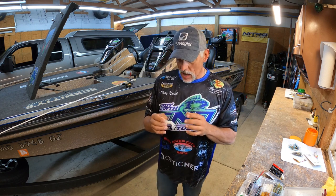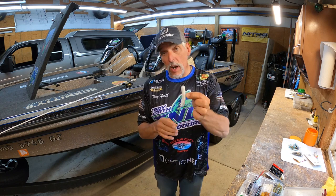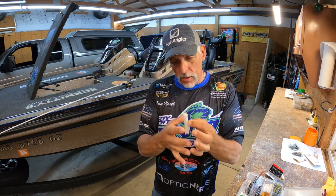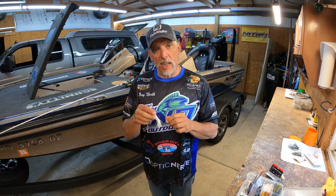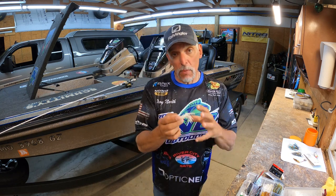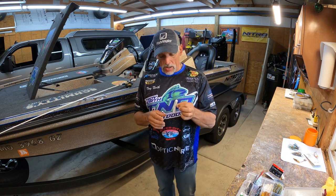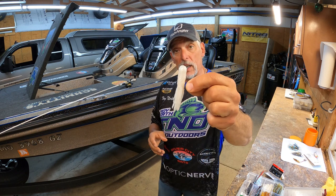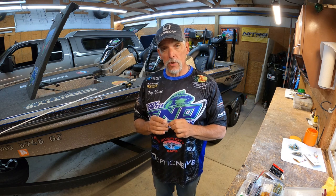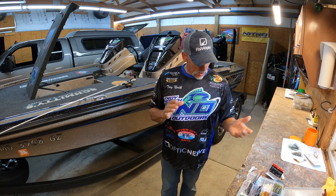That fizzing action gives the bait a liveliness that's really unique looking — I'm not sure exactly what it mimics but it has worked for me. Also, these baits are covered in salt and salt-impregnated, but after the exterior salt wears off you can stuff salt tablets inside to slowly dissolve and release more salt. You don't have to do any of these — you can just fish it plain or with a squirt of scent attractant — but these tricks can help in tough conditions or when fish won't bite it plain.